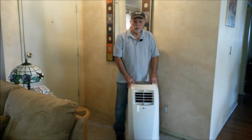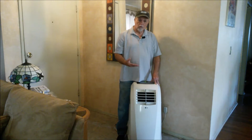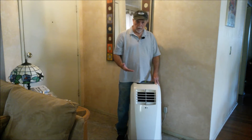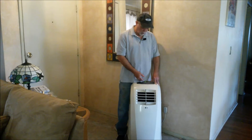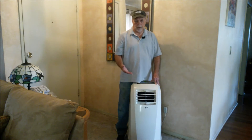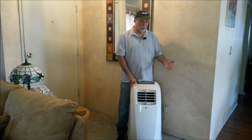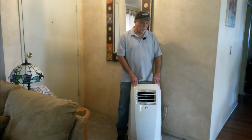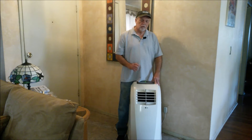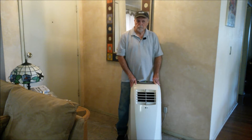This is one of those roll-around air conditioners you can use in an apartment. What this thing is doing is it's starting up, cools beautifully, cycles off, puts an E4 code on the screen and will not come back on. It's not abnormal to see these things cycle off, maybe see an E4 code and then cycle back on and work fine — you don't need to worry about it in that case. But in this one, it just will not come back. Since it cools so well when it does cool, we're going to see if we can fix this thing for a price that would not break the bank.